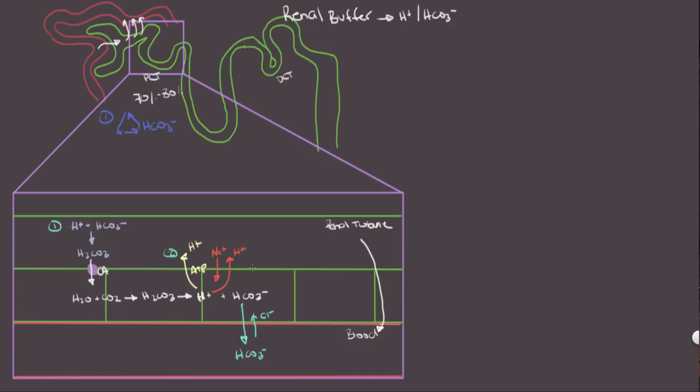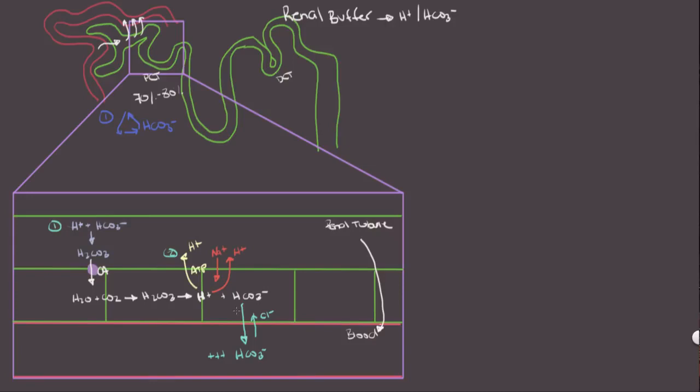So this is how the proximal convoluted tubule does a really good job of performing its primary function in acid-base balance, and that primary function is to maintain or recycle all these levels of bicarbonate. In the process, we're also getting rid of hydrogen ions, which helps decrease the chance of acidosis. And we're also promoting buffering by maintaining these high levels of bicarbonate. If you remember what we talked about in the first videos, we need these high levels of bicarbonate to promote buffering. So by increasing these levels, we're promoting buffering further in the bloodstream.